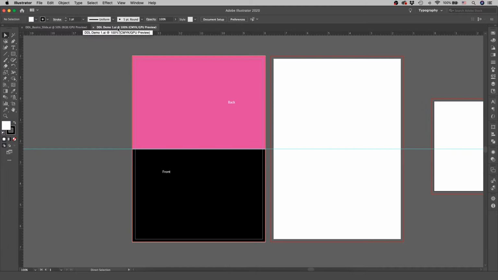I have my file open from last week's demo, but feel free to open up a new file if you want to. The size of your artboard won't matter since we're just playing with the tools and not working with the space. So the first thing we're going to do is discuss selection tools. So go ahead and just watch what's going on the screen.